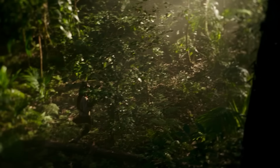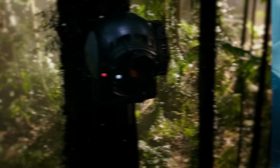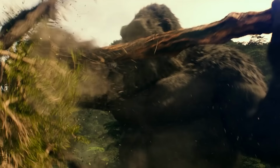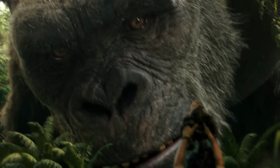Gia is running through the forest and we see what looks like a camera in the tree. This shows that we're monitoring Skull Island. In the director's commentary, Adam Wingard said that this is just a piece of the Hive ship that they put in the tree. When Gia offers Kong her doll, we zoom in on her ear and we hear nothing. We don't know she's deaf yet, so this is supposed to highlight that, but I also feel like what would be horrifying to us to see, with the added noise of a 300-foot plus gorilla crushing massive trees, shaking the ground and heavy breathing in our face, isn't scary to Gia at all.